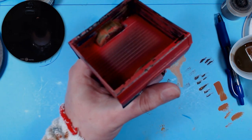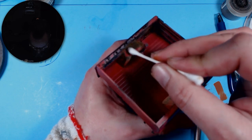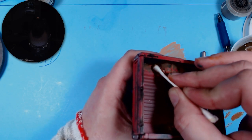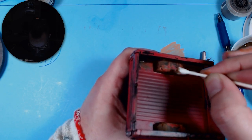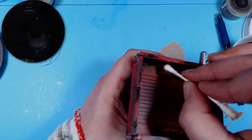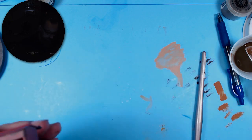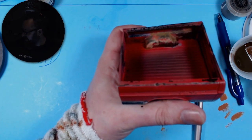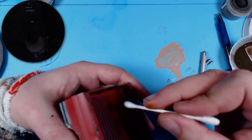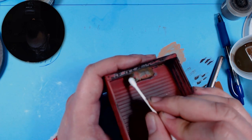So now those are nice and dusty. What I'm going to do is come back with my Q-tip and intentionally, let's start on this side where it's more dry, try to rub some of that out of there. Gotta be gentle, because the isopropyl is going to leave that paint damp. And you see a little bit of red on that first one, so it needs to be dry before you come back. You can see the pooling here. I don't want that pooling, so let's see if we can get rid of it. Nice. But I do get it in the recess. I get it along that ridge.